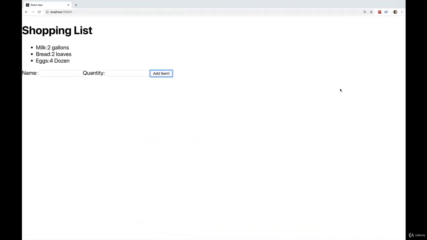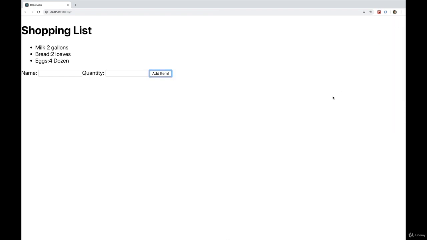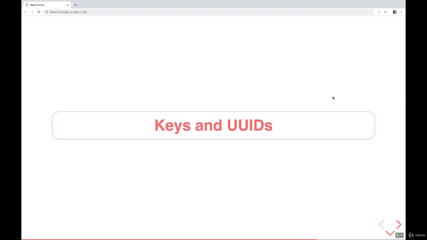If you were paying close attention in the last video, you might have noticed we didn't add a key prop, even though we're past the point where we have talked about keys and we know we need them, so we're not ignoring it. But why didn't we add it? Well, in this video, I'm going to show you a library that I sometimes use if I need unique keys and I don't have a great way of getting unique IDs from the data itself.